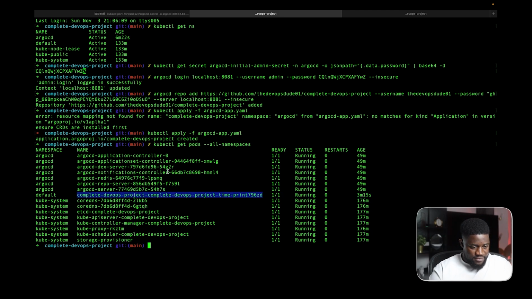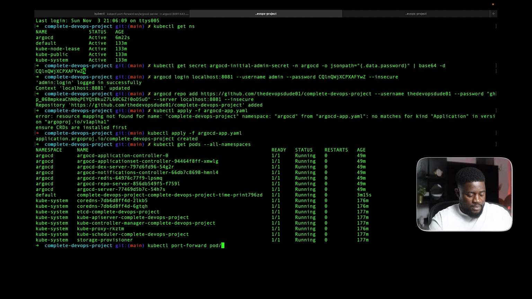Just the same thing with every other application. Our cluster is super healthy. So let's do a kubectl port-forward. By the way, you might be wondering that I did the port forward with a service before, but now I'm doing so with a pod. So you can actually port forward a pod or a Kubernetes service. Either of them should be fine.